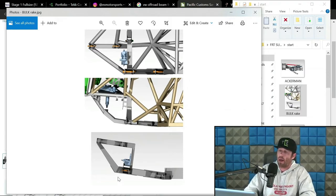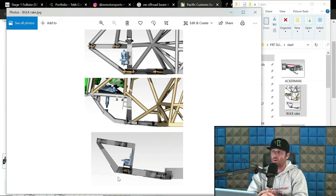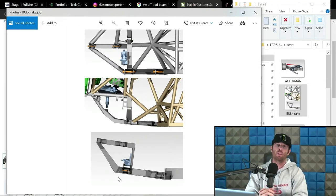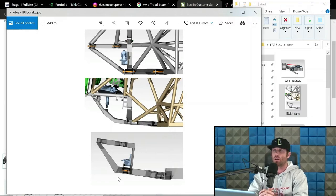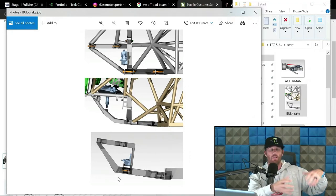Ross was really stoked on that because he would remember pre-running in Baja and coming down into stuff or through stuff where he would hit and scrape, and it was brutal. So mitigating that with this specific design that he wanted was one of the reasons why, on top of what I just reviewed for raking relative to the impact and force accumulation in the chassis compared to the shock package, so to speak. So the more you rake it, the concept in theory is you have some mitigation with impacts of componentry into the chassis by throwing some more of that force into the shock package in what would be considered a more natural way of movement from impacting stuff moving forward and absorbing that into the chassis.